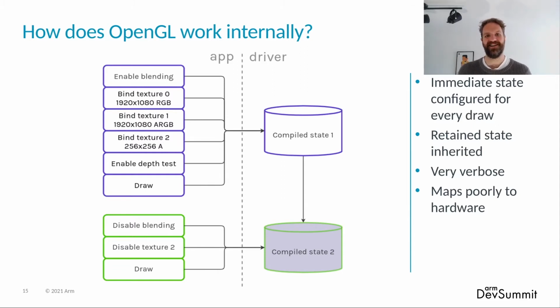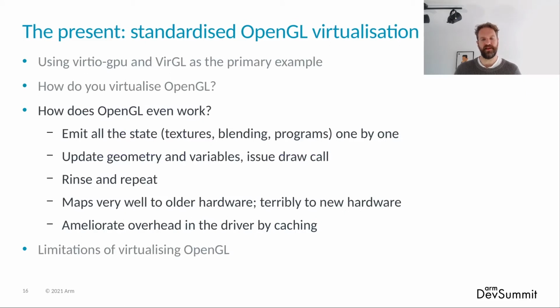So if you have hundreds and thousands of draw calls per frame, this turns out to be an enormous overhead. And it kind of worked well as a model when this was how GPUs worked. In the beginning, all of these calls, the calls to enable or disable blending, the calls to enable texture units, they would literally flip registers on the GPU directly. New hardware doesn't work like that at all. So it turns out that this model just doesn't match anymore, and we have to compensate for that in software.